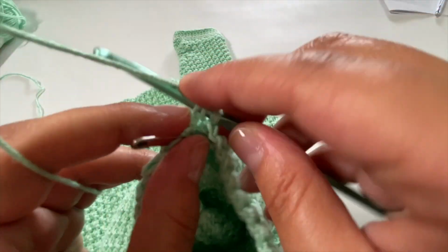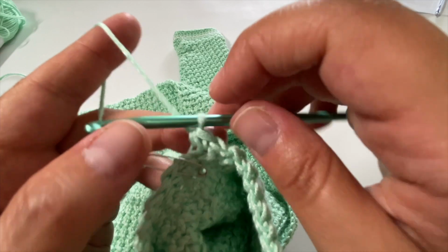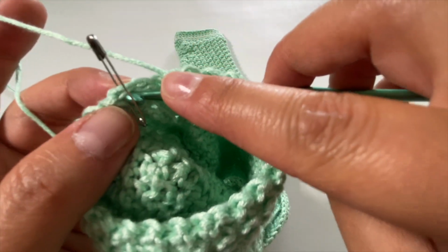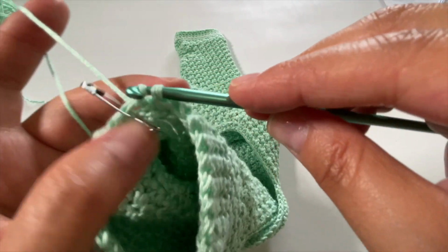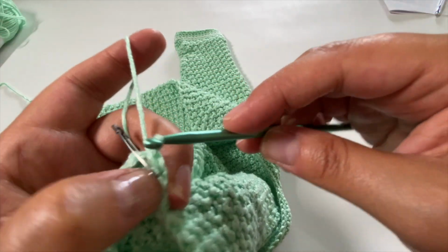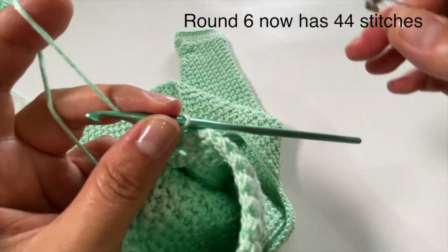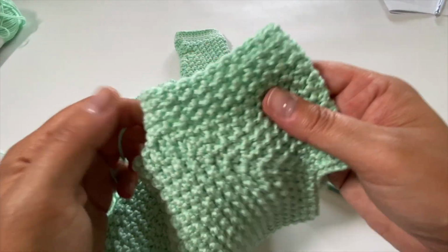3 loops on my hook, yarn over and pull through 2. That is now our 44th stitch. And now you would just slip stitch into the very first stitch there to join, and round number 6 is complete. And I'm just going to take the stitch marker out. Okay. And that was our first little decrease.